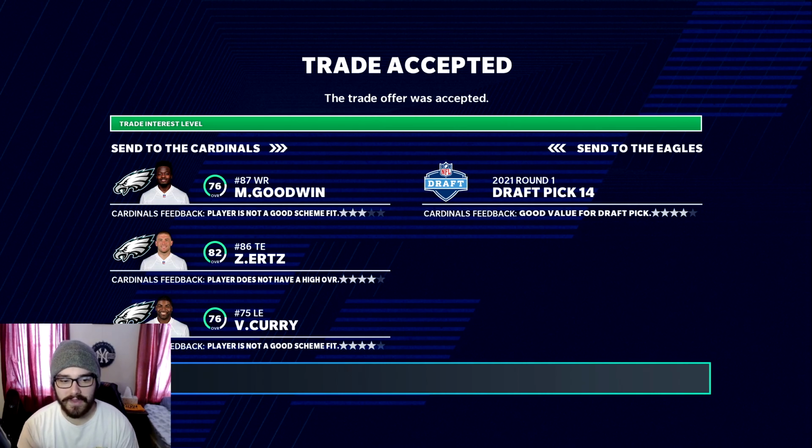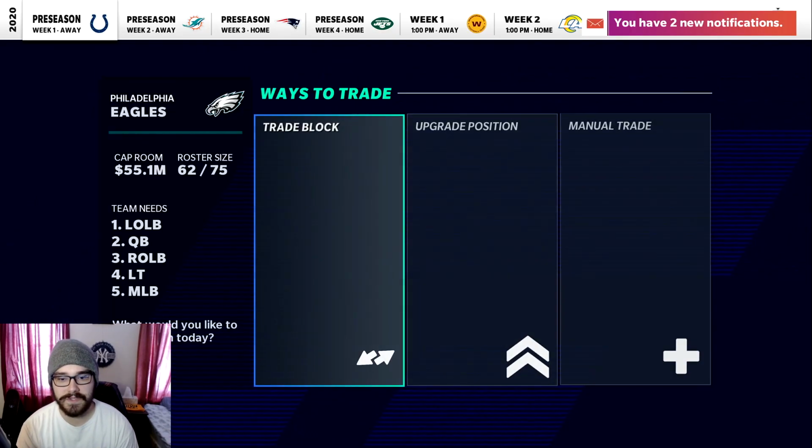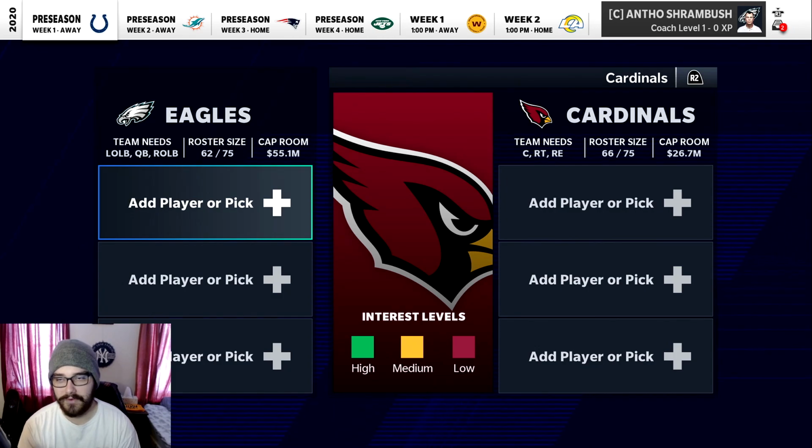Again, not really getting rid of all that much. Ertz and Curry are backups on this team right now. Marquise Goodwin is getting old. He's going to be regressing, so he's not really in the long term for this team. So we're getting rid of 3 players I wouldn't have kept anyway, and we're getting a first round selection back.